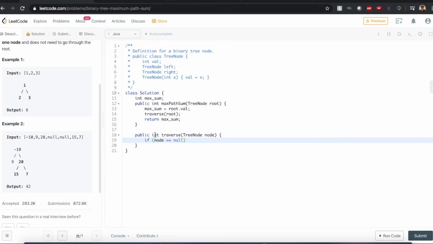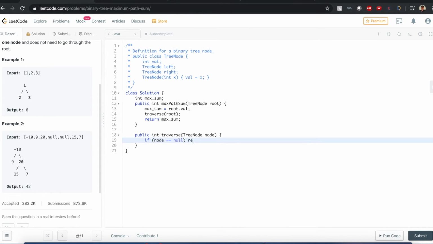Okay, and now you might be asking why I made this an int. Because of the way that we travel, when we start with this parent node and check its left and right values, we're going to need to investigate the maximum path sums at each of these branches. What will those be? That's why I made it an int.